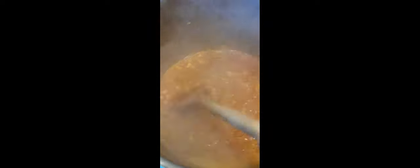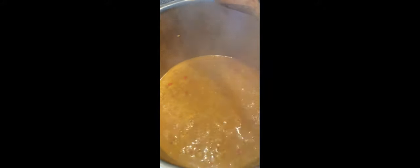Now it's come to the boil, I'm going to add in the coconut milk, and it's about 150 to 160 ml of coconut milk I put in at this point here. Just pour that in and let's stir it, and it changes its colour instantly. You can see, very light, creamy colour. What we do here now, I like to let this just cook down for about 5 or 10 minutes, then I'll add the veg and the chickpeas.